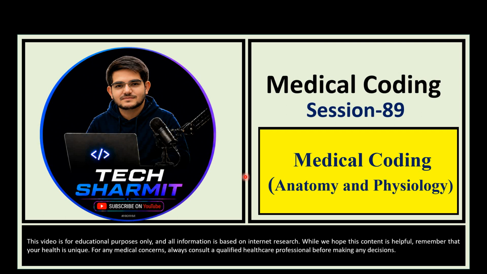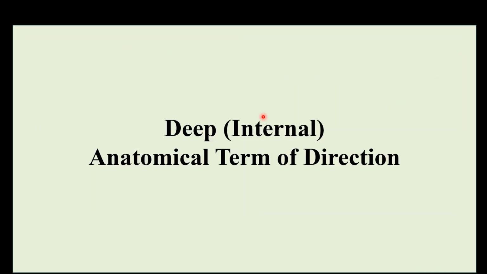In this session, we are going to talk about another very important topic related to medical coding anatomy, where we will see what is deep anatomical term of direction or what is internal anatomical term of direction. If you remember, in our last session, we talked about the superficial and external, right? This session is in continuation of the same, where we are going to mainly talk about the deep or internal anatomical term of direction.